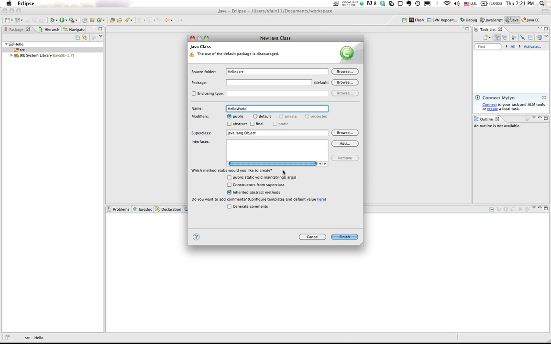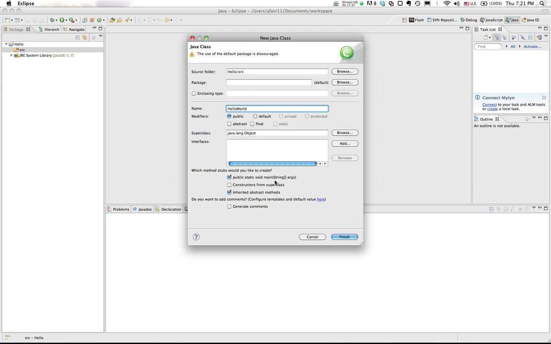And in here it also asks me, do you want to generate something for you? In particular, there is a special method called main. This is a method signature. See this? Public static void main and with arguments. If you want a class to be runnable, like a starting program for your project, you want to give it a method main.